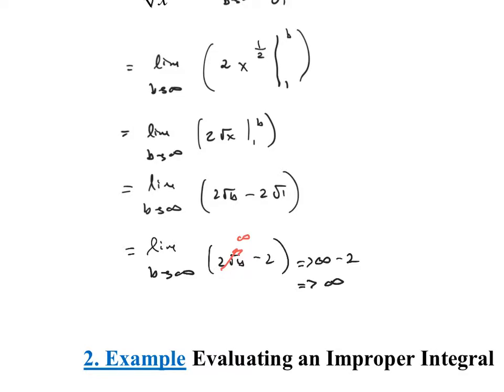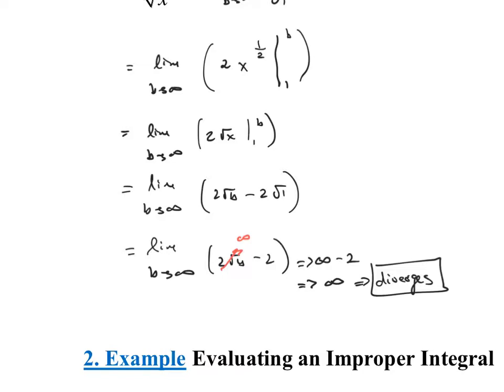So what does that mean? That means the area under the curve is getting bigger and bigger and bigger, and I'm adding bigger and bigger pieces to it, so there is no number that it converges to. So this is called divergent. Anytime it goes to infinity or negative infinity after you evaluate the limit, the answer is it is divergent, or the integral diverges. Okay?